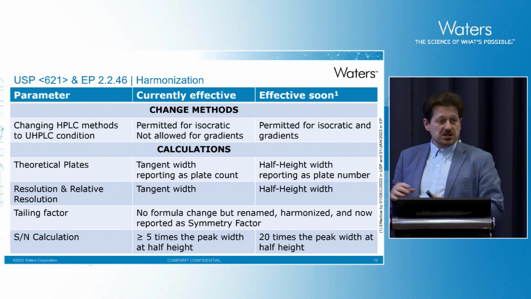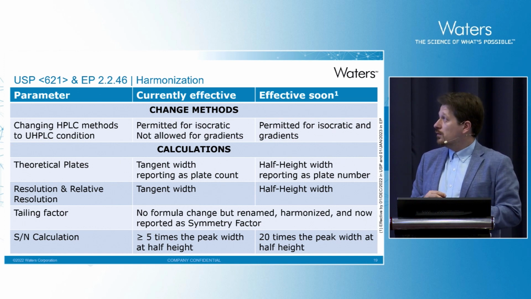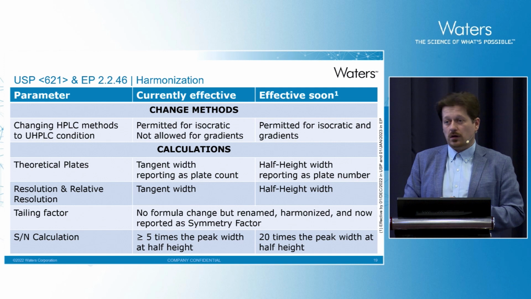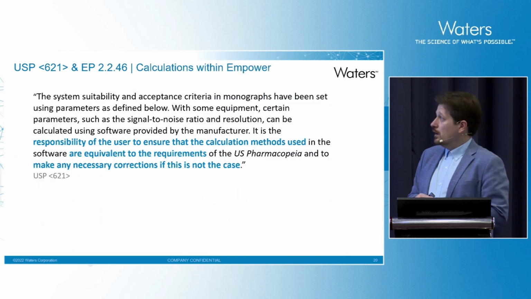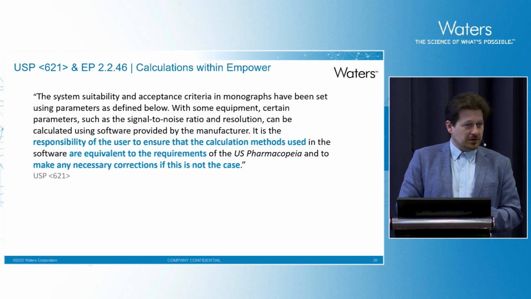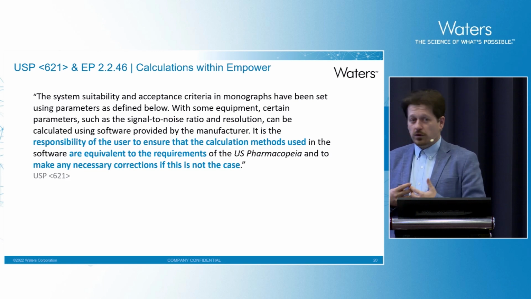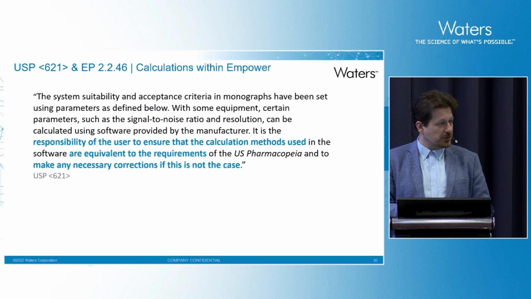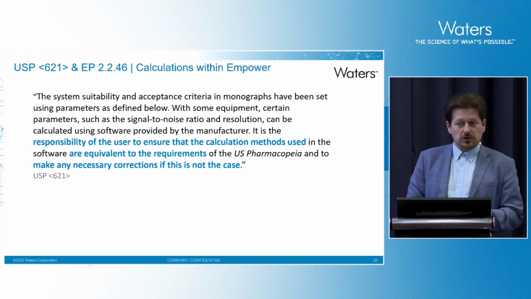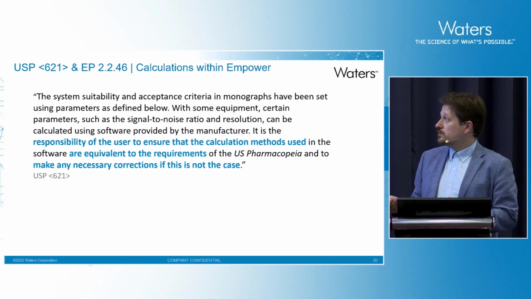That was the first part, the change of the methods. The second part is the calculations, and I will walk us through how we cope with this as a user of Empower. Quite in the beginning, the responsibility to make sure you do the right calculation is with you as a pharmaceutical company. You can't say it's the vendor's fault that my formula computed something else. However, we work closely together with the pharma industry. That's why we like to emphasize this topic, which settings you need to make in the software to solve the problem and to be successful by 1st December onwards.